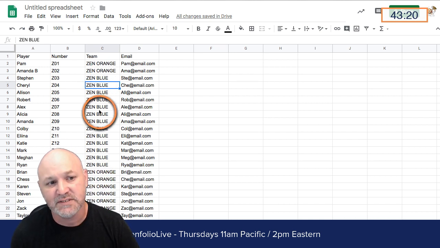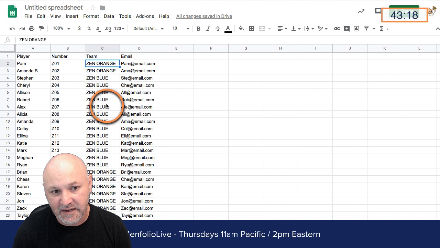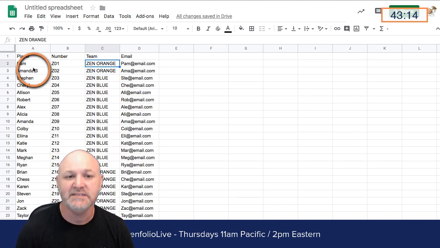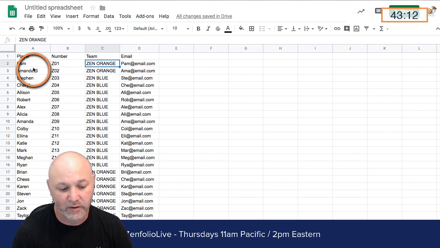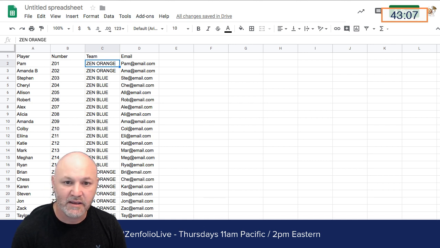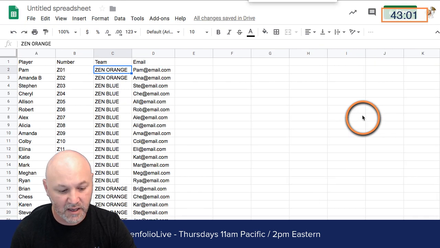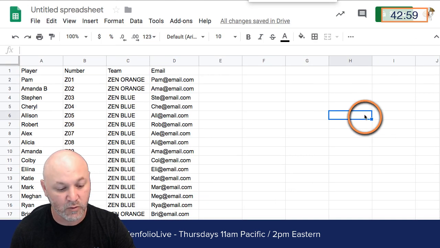And so if your CSV file has a team identifier next to each person, you can write a couple of quick formulas to help you do this, and I'm going to show you how to do it. So first, let me see if I can get my browser zoomed in a little bit so you guys can see this a little bit better. So what I'm going to do is just zoom in. And then we're going to write a quick formula here.